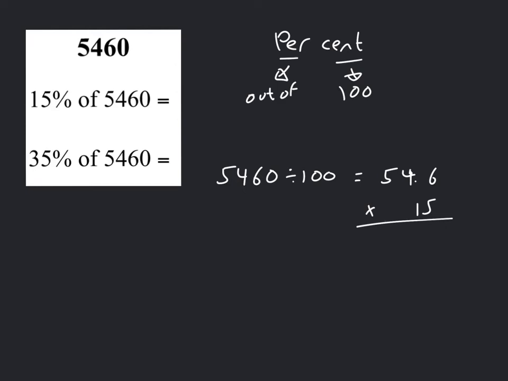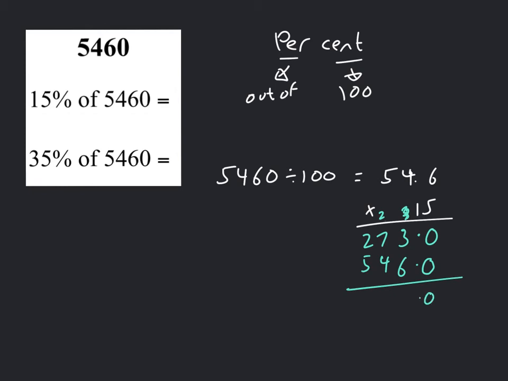So I'm going to talk you through what I'm doing here, always starting with the ones. I'm going to start off by multiplying everything by 5. So 5 times 6 is 30, not forgetting my decimal point. 5 times 4 is 20, plus 3 is 23, and 5 times 5 is 25, plus 2 is 27. Second line of a long multiplication, I start with my magic 0. Magic because it just appears out of nowhere, don't need to do anything to get it. I've got my decimal point still, and then I'm multiplying by my tens, so I've got 1. So 1 times 6 is 6, 1 times 4 is 4, 1 times 5 is 5.